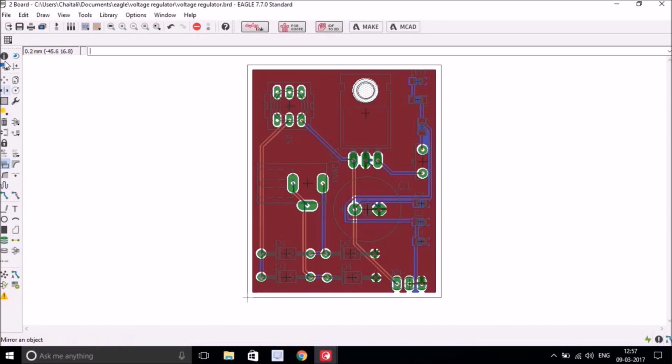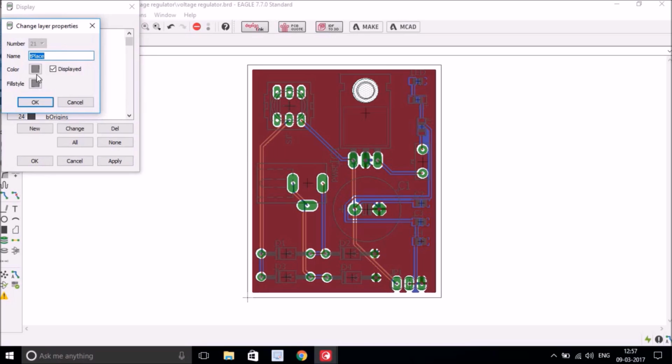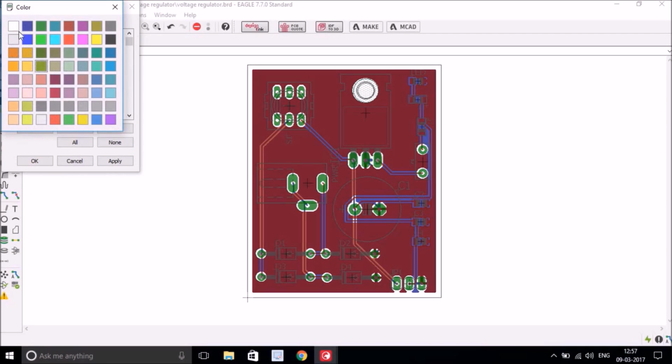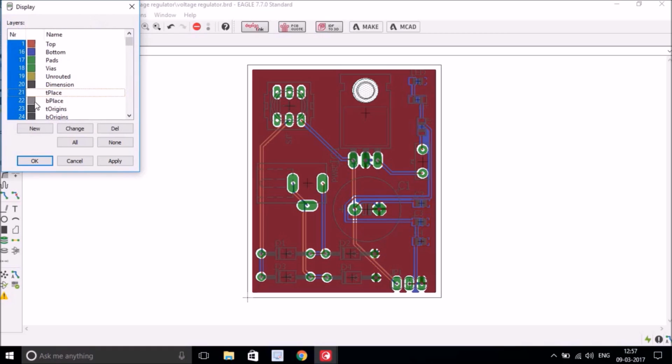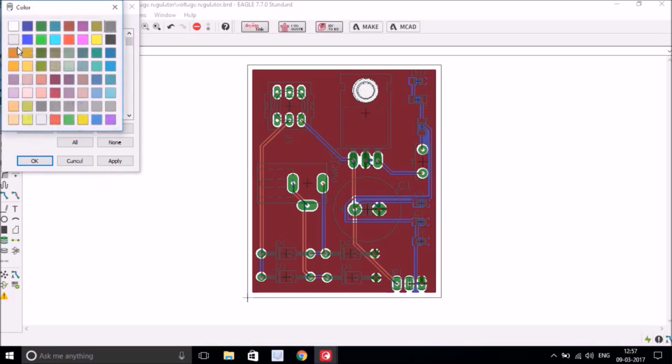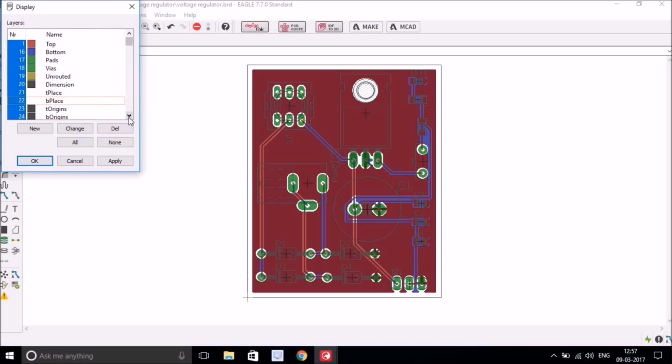Another thing you can do is change the color of T place and B place to white, which I usually do in the new version of Eagle. Hit OK. Also, I would like to change the DDocu.